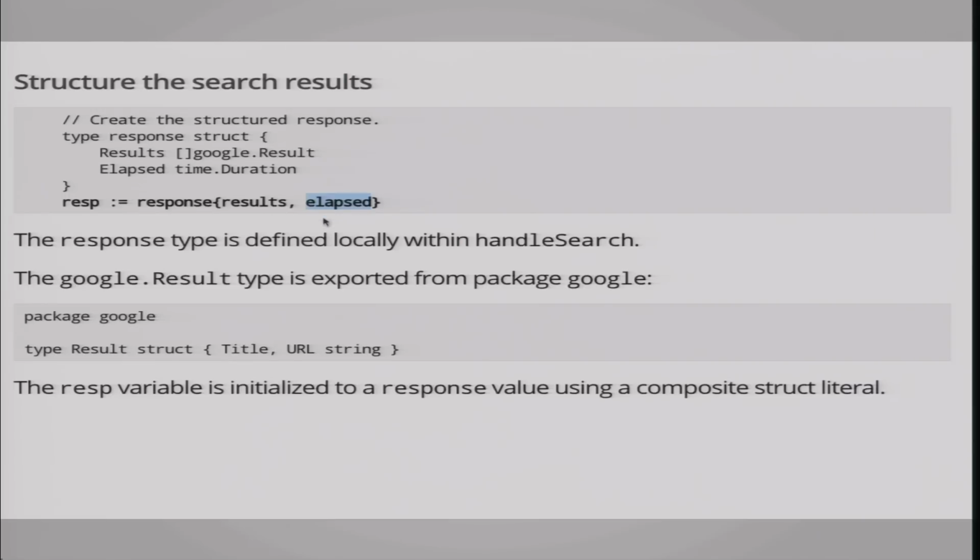And so this composite literal syntax is very, very handy. You may remember it from C. You can specify it using positional struct fields, but you can also specify results, colon, to do the separate fields, and the rest will be 0. The same syntax works for maps and slices.